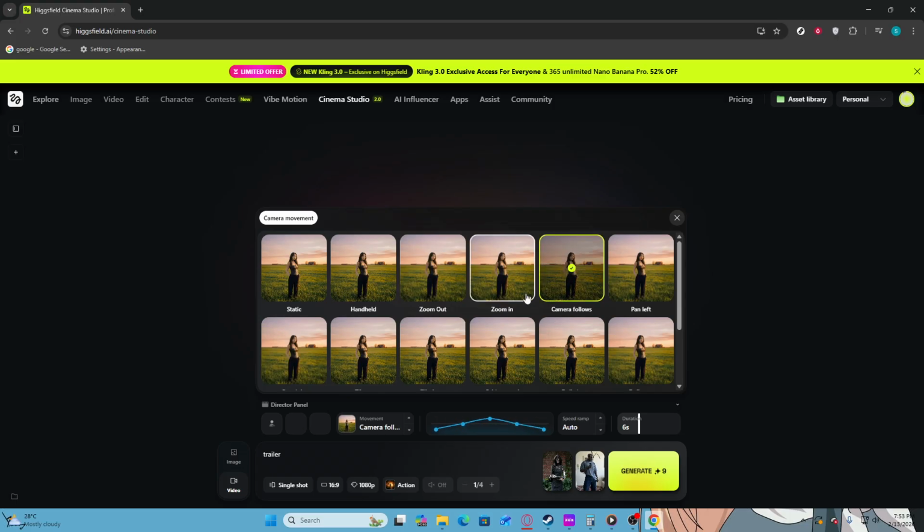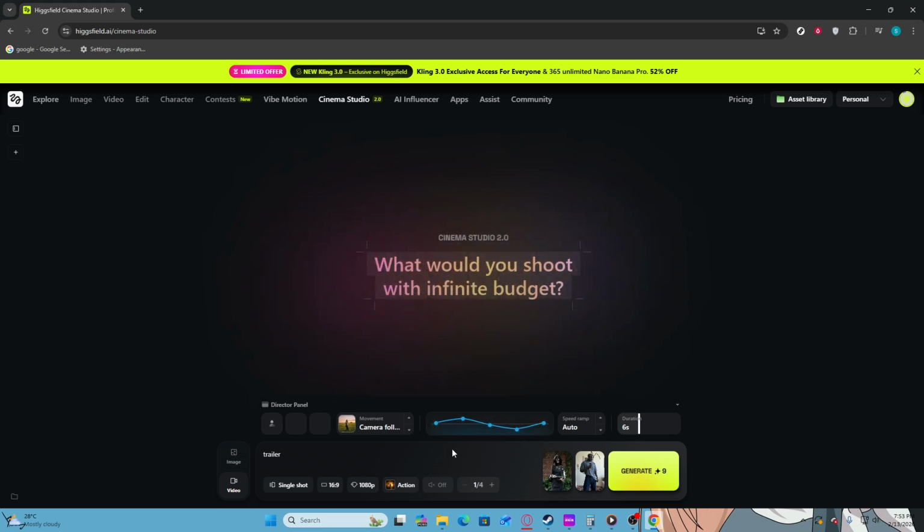Next, click on the speed ramp graph. This graph visually represents how speed will fluctuate throughout your video, providing a unique pacing dynamic. After that, select speed ramp. This feature allows you to adjust how quickly or slowly scenes transition, adding to the cinematic quality of your content. It is set to auto by default. This means that the system will automatically adjust the speed based on the flow of your video. You can change this setting if needed.